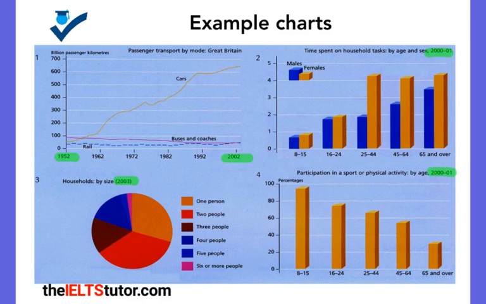Okay, so we have looked at 4 things. Let's summarize what we've looked at. This is something that you should try to do in the first few seconds of receiving your question paper. Firstly, what the chart is about. Secondly, what do they compare? Thirdly, what the numbers represent. And fourthly, what period of time are we looking at here? That's what you need to work out in the first few seconds of getting your question paper.